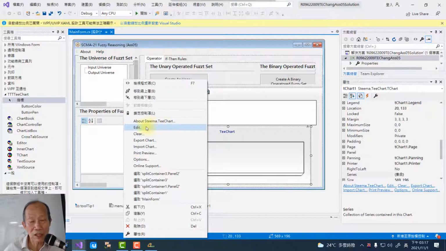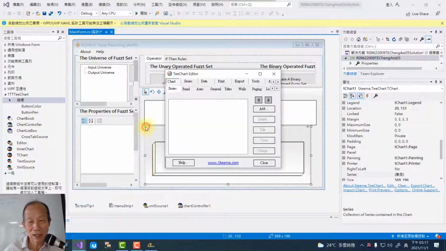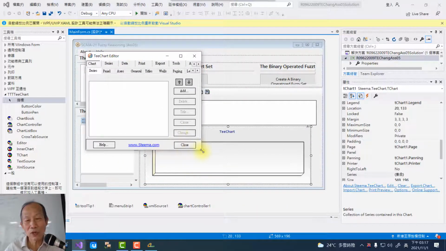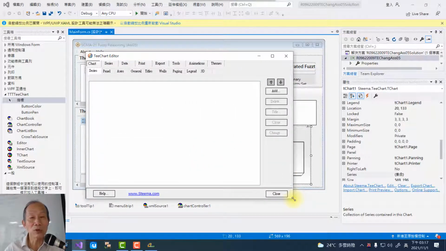We have a command there, Edit. This is the editor for designing a TChart component. It might be overwhelming, right? A lot of things can be specified within this TChart.